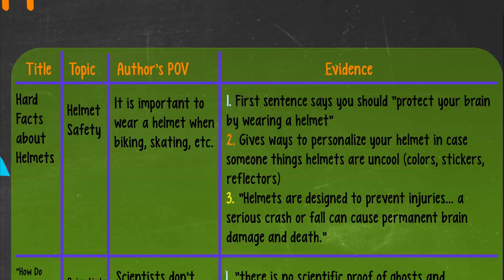Right? So I want you to notice this is a lot of specific information. I've given 3 specific details from the text, and each of them is very, very detailed. I've quoted the text, or I've done a really specific job of telling you exactly what the author said. This is what I'm looking for from you today. If you don't give me multiple pieces of information, and if you aren't specific with your information, I'm not giving you credit. I'm going to ask you to go back and do it again, because you can't prove to me without that evidence that you've understood the author's point of view.